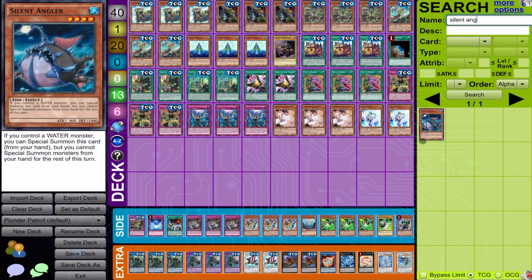And Silent Angler is a level 4 water monster with the effect that if you control a water monster, you can special summon this card from your hand, and if you do, you cannot special summon other monsters from your hand for the rest of the turn. But the value in this card is very similar to that of Mathematician and Undyne, and that is going to help you turbo into Blackbeard.